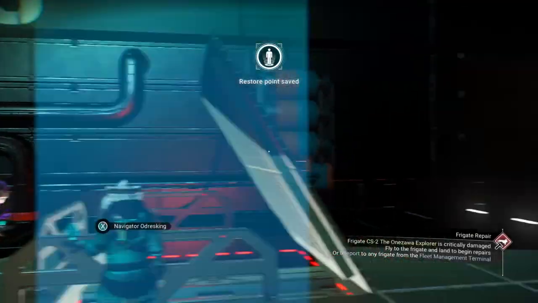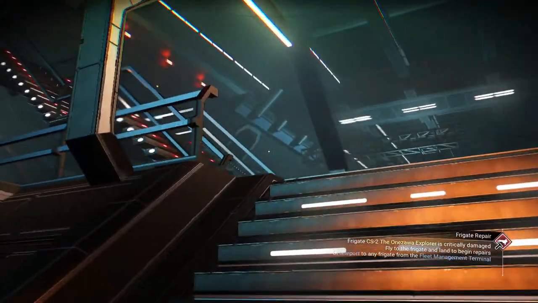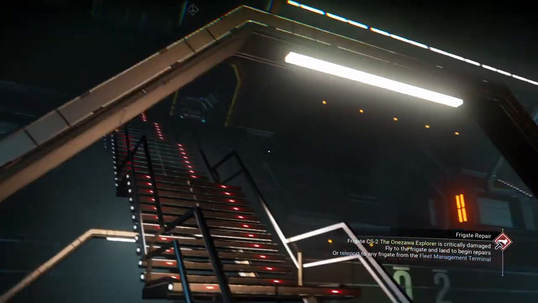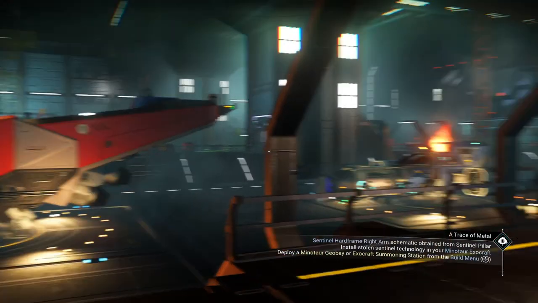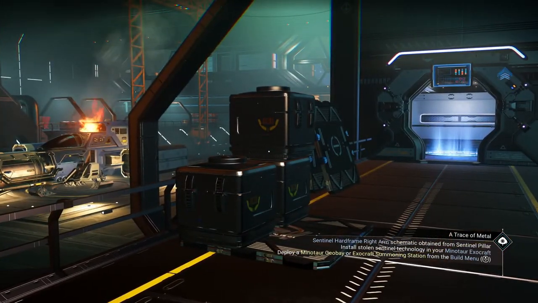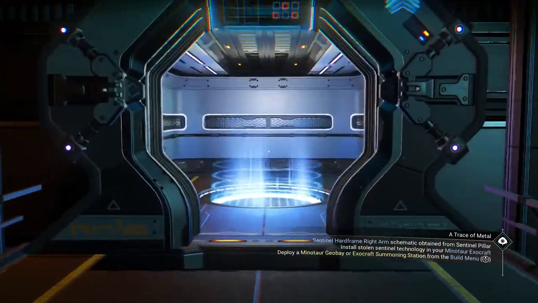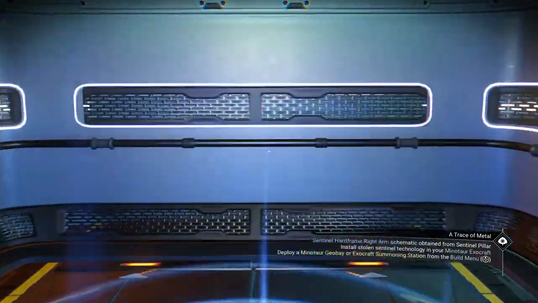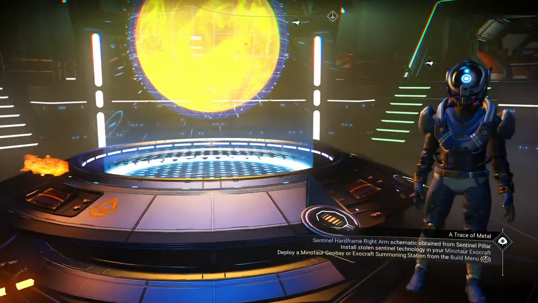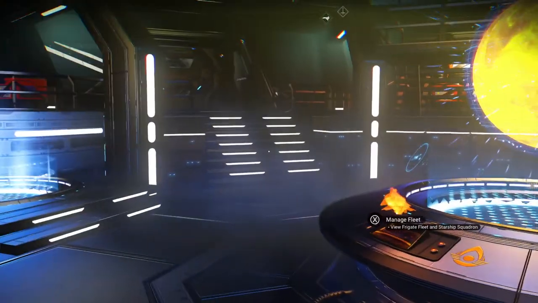But one of the things that was really annoying is you would constantly have to take these stairs, go all the way up every time. It was just annoying going in and out of your freighter, from the starship bay to your freighter. And now they've got these little teleporters. And you do that and you're right there on your bridge. That is so nice. It's so convenient.